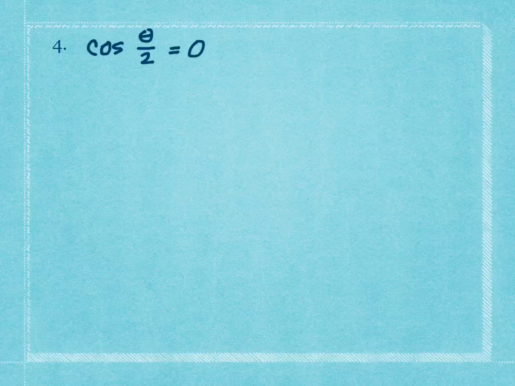That's a half angle, because I told you the half angle really didn't come into play in that, did it? Actually, not at all. So taking a look at this, I know this has a half angle, but ignore the half angle for the moment. The question is, where does cosine equal 0? So thinking about your unit circle, where in the world on your unit circle does your cosine value equal 0?